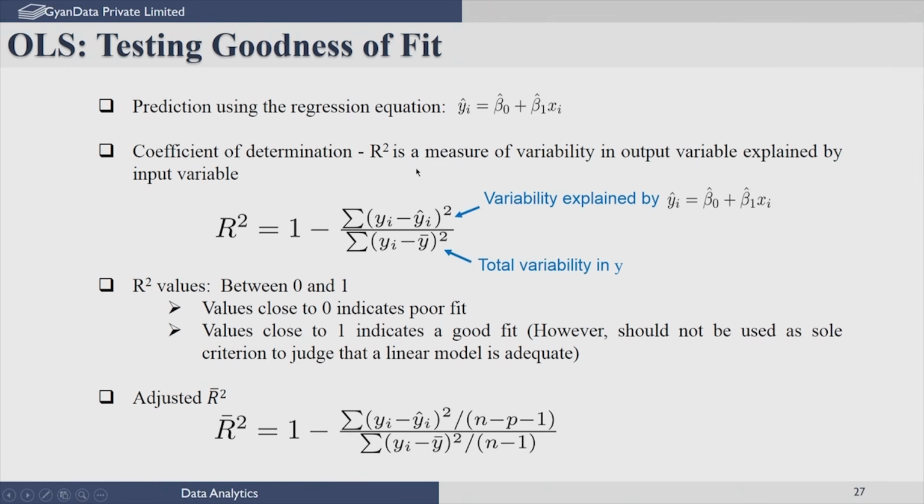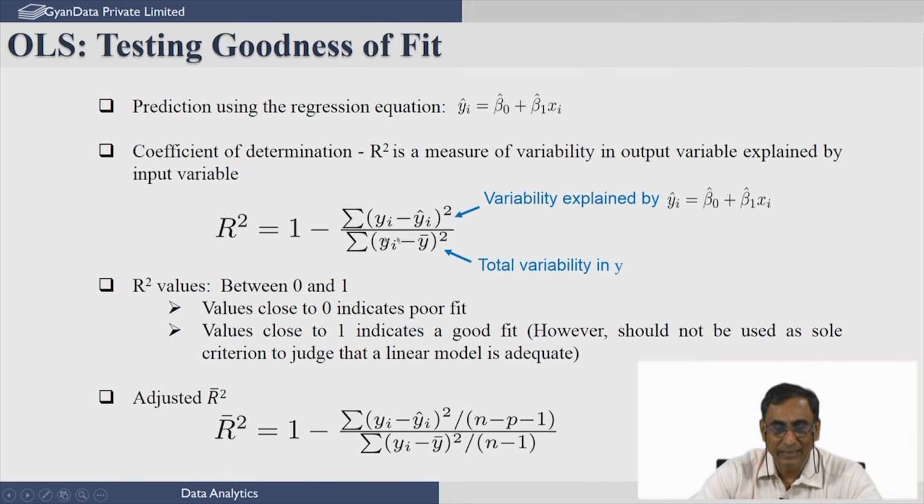Let us look at a couple of other measures which you can derive from this. We can talk about what is called the coefficient of determination, r squared, which is defined in this manner. It is 1 minus the difference between the observed value and the predicted value squared, summed over all data points, divided by the variance term of y, which is the sum of yi minus y bar the whole square. So, this quantity called r squared will be between 0 and 1, we can show.